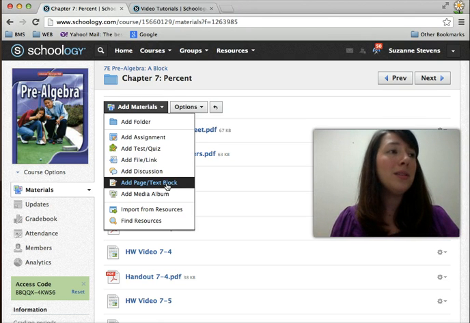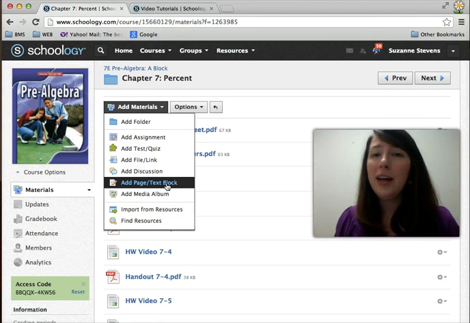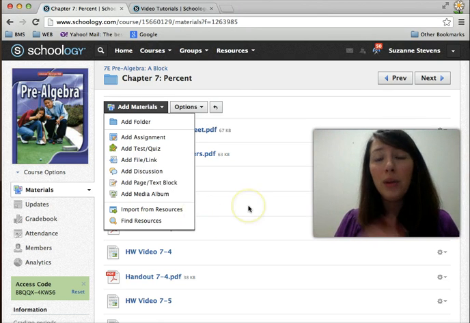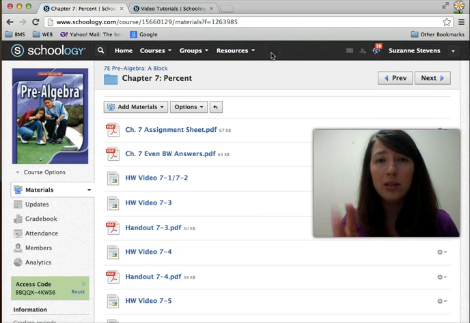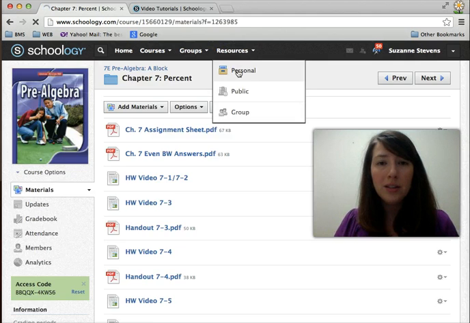What do I like best about the system? What's lacking? The equation editor, hands down, is amazing. I haven't played around with other systems like I have Schoology because I wanted to spend my time wisely and invest my time in the system that worked best for me. And again, that equation editor is hands down, the best.